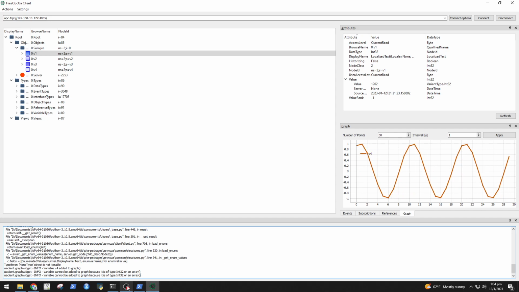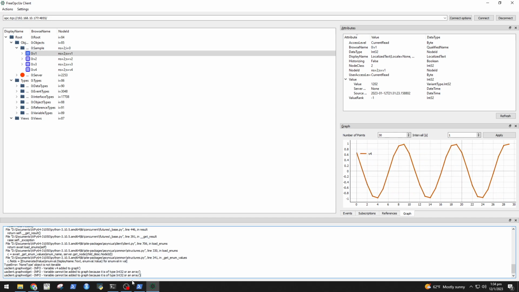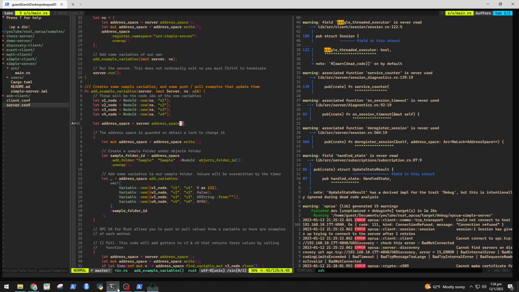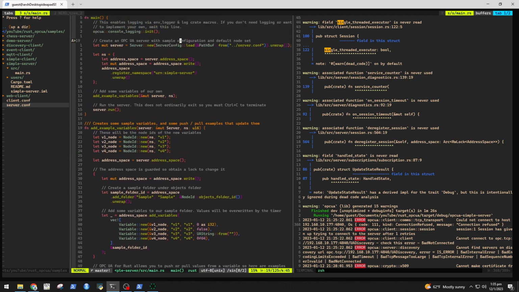Okay, but anyway, that's just a demo of OPCUA server and client connection over 2 computers. And yeah, this is basically what you need to do. Just a note, it's almost always more convenient to run the Rust OPCUA server on a Linux machine because it's easier to install the OpenSSL libraries.